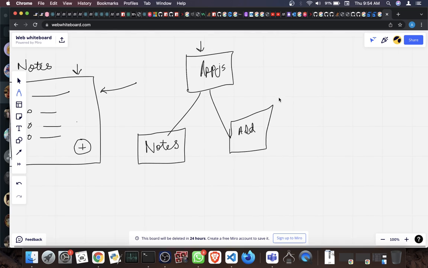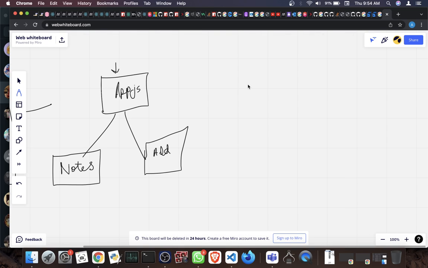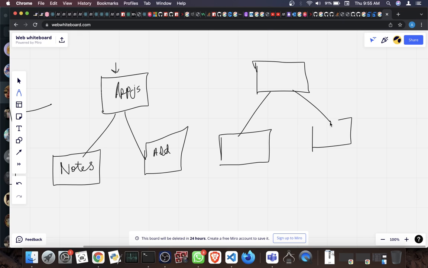And let me tell you the difference of using a database. Now you again have an app.js, and you have notes here, and you have an add functionality. And now the problem is you can bring the state to here or you cannot, because every component can ask the state from the database, right?